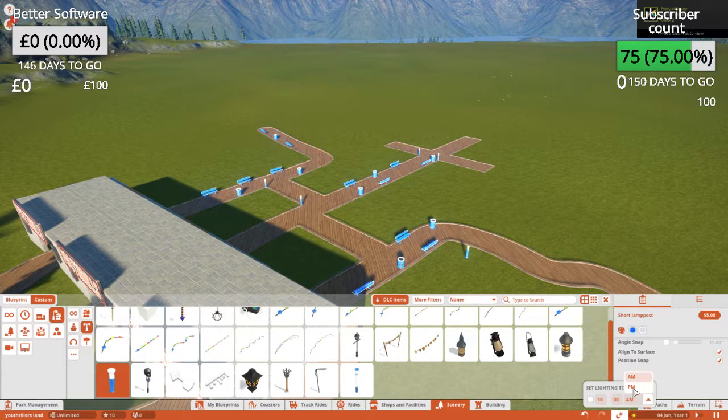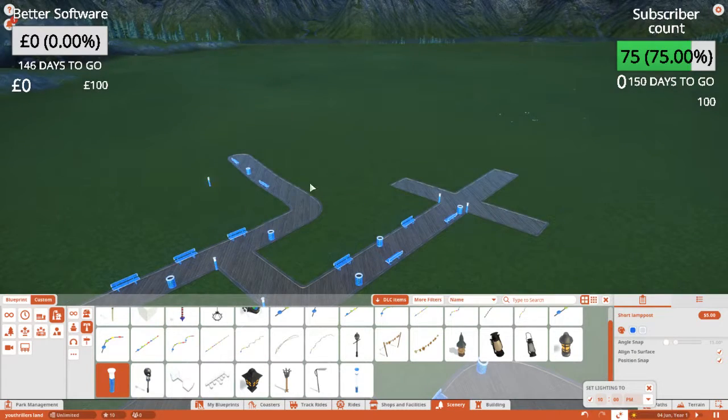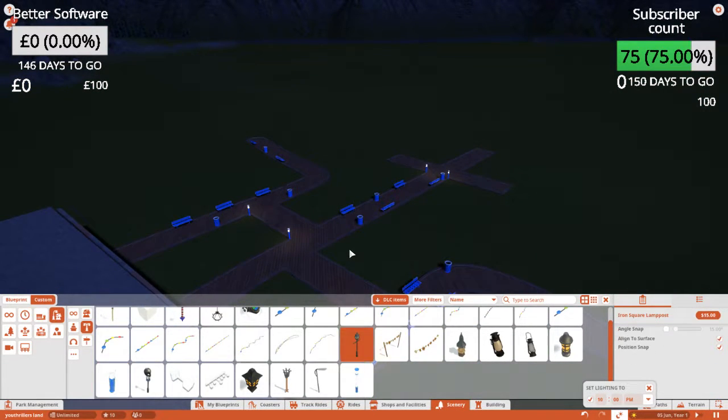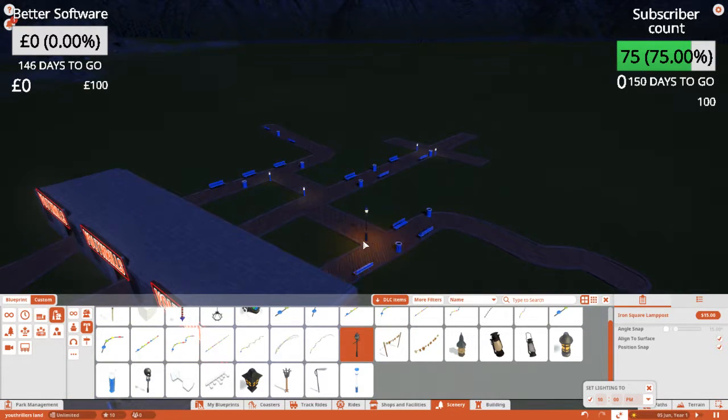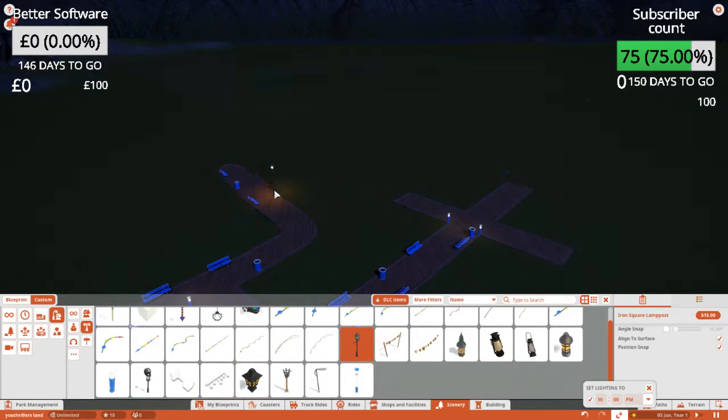So we'll put this to PM. I prefer working at the night, in the night time. I don't know why. As you can see, a bit of a delay there. And now we can just add some more brighter lighting here just to enable us, the public, to see where they're going, see where they're sitting, see where the bins are, stuff like that. So we'll add one on the curve.